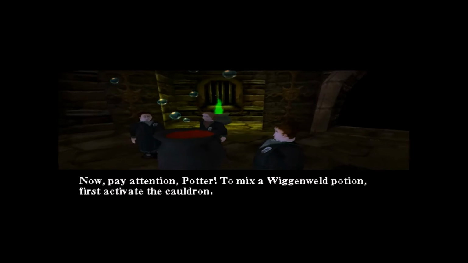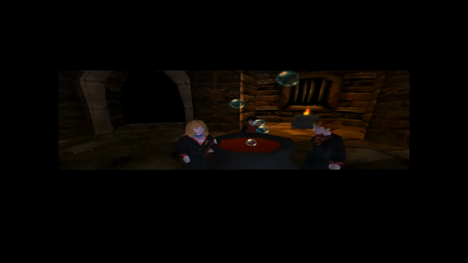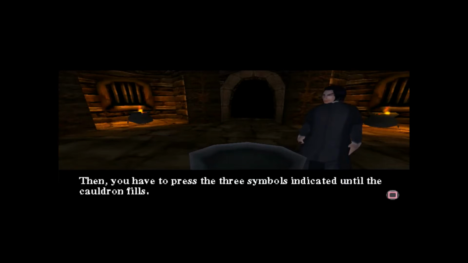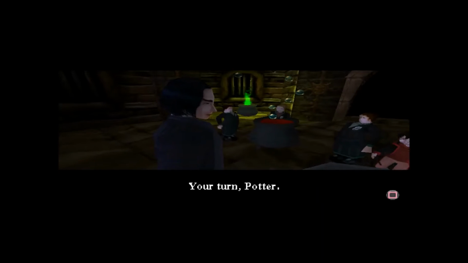Attention, Potter. To mix a Wizardingworld potion, first activate the cauldron. Then you have to press the three symbols indicated until the cauldron fills. If you manage to fill your cauldron, which I doubt, you'll be able to activate the cauldron to retrieve the potion. Your turn, Potter.